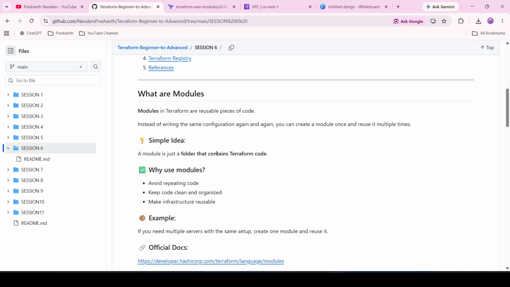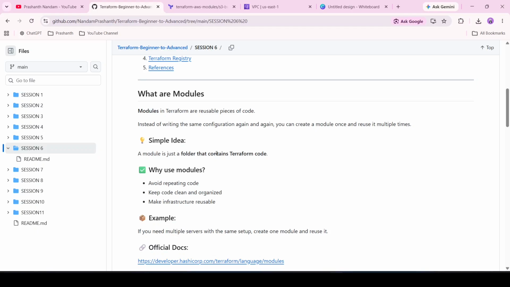Now, if you see the definition of module, what is a module? It might be a new word for you, but in real scenarios, we'll be using modules most of the time, and mostly we'll be writing modules only.